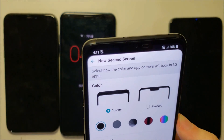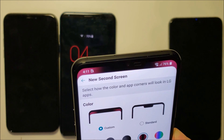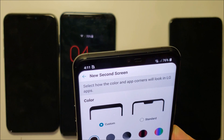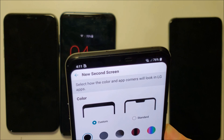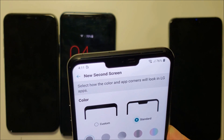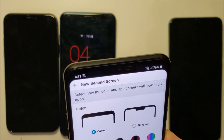We have several options here and you can change the color — for example, you can do a rainbow if you want. But personally, I do think that the black looks the best. And if you want it completely off, you can press right there, but I think it's kind of ugly that way. I do prefer just leaving it on.